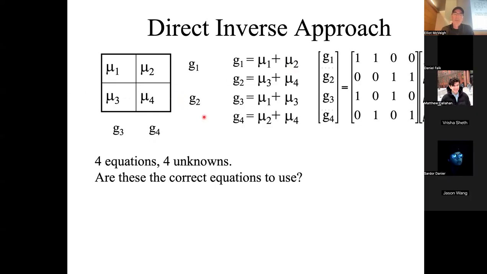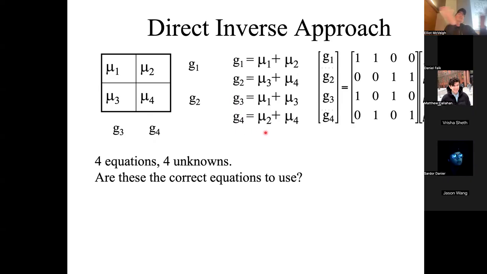X-ray comes through here. We make this measurement. We know this measurement is equal to mu3 plus mu4. We'll project this way and get a third measurement. We know that measurement is mu1 plus mu3, right? And we'll project this way to get G4, and we know that is equal to mu2 plus mu4. Okay, so we've done basically 2 angles through this object. We've got a horizontal one, a vertical angle, and that's given us this set of equations here.